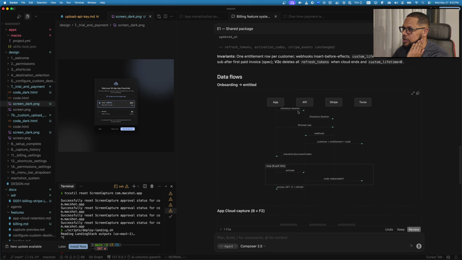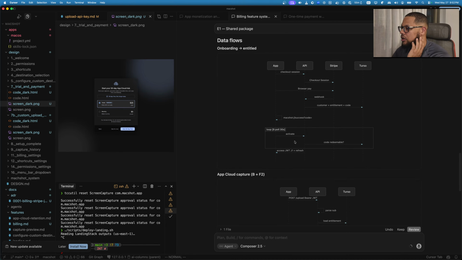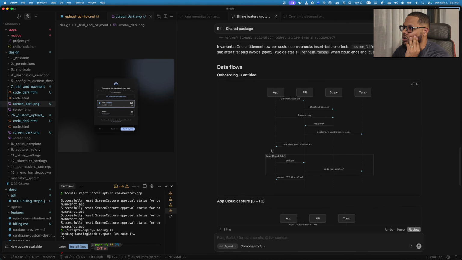So the flows. We have the checkout session from the API. Then we get from Stripe. We have our webhook, and we check the code. Blah blah. We activate, and it refreshes the data flows.